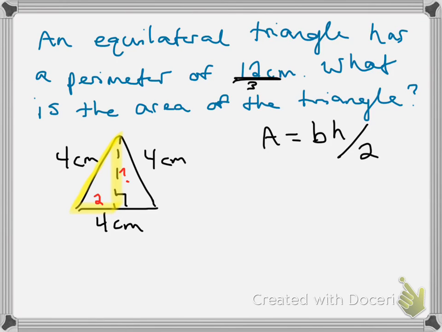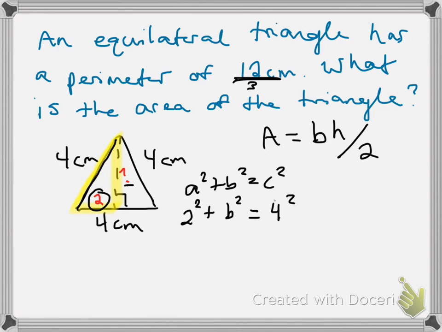Question mark. Okay. So since we have a right triangle and we know 2 sides, we can use the Pythagorean theorem. So let's write out our Pythagorean theorem. We got a squared plus b squared equals c squared. A squared, we would say, is, remember this is 2 right there, so 2 squared. Plus, we don't know what b squared is, that's what we're trying to find, equals 4 squared, which is our longest side, or the hypotenuse.